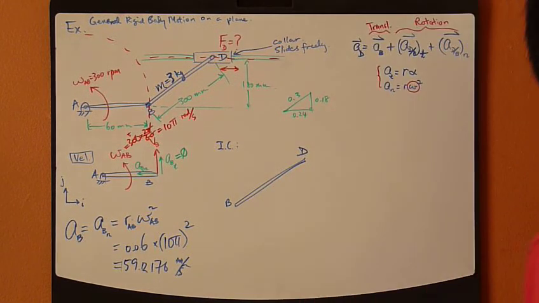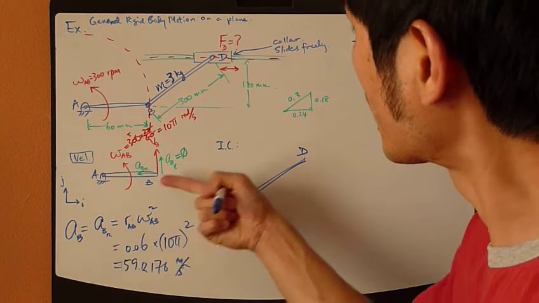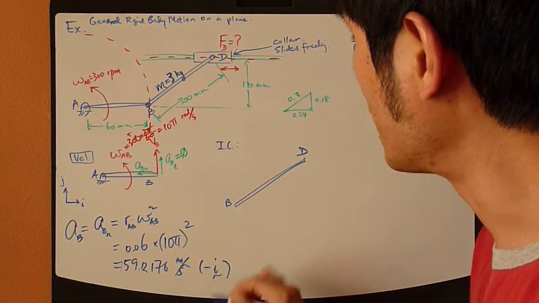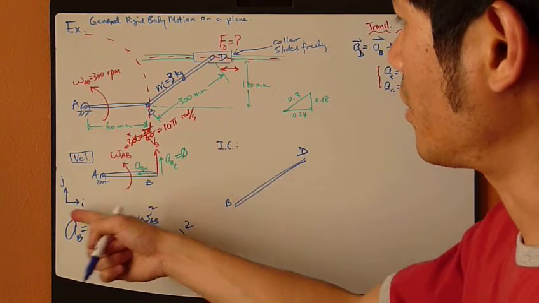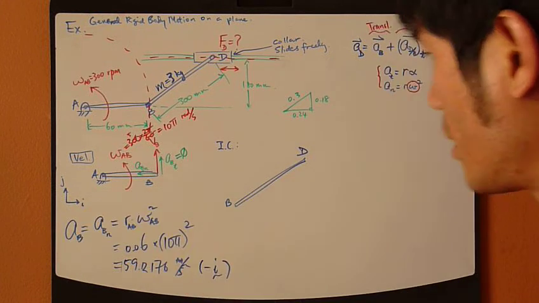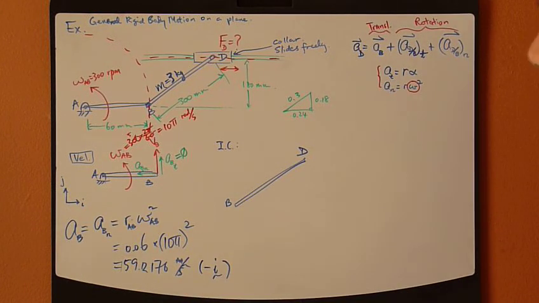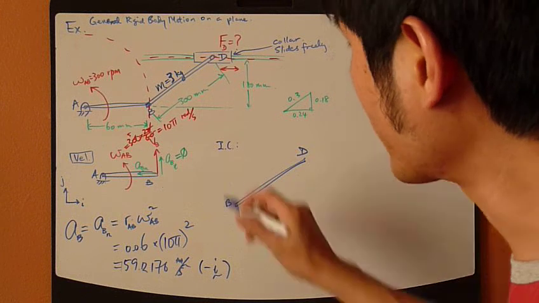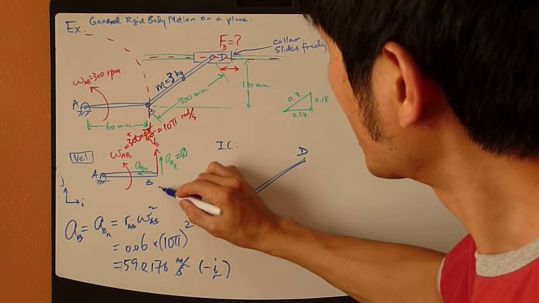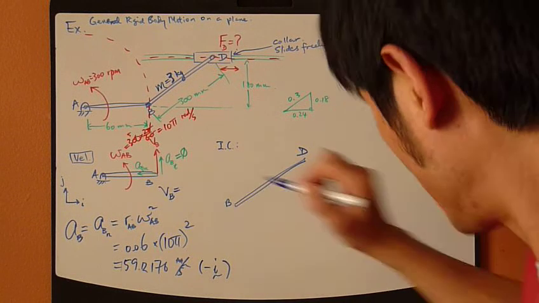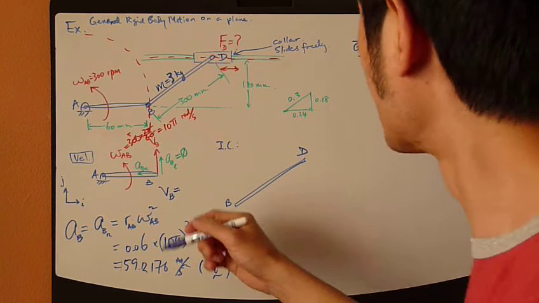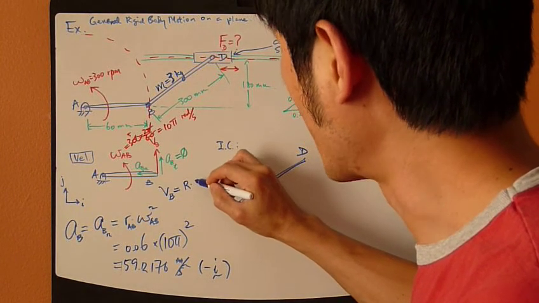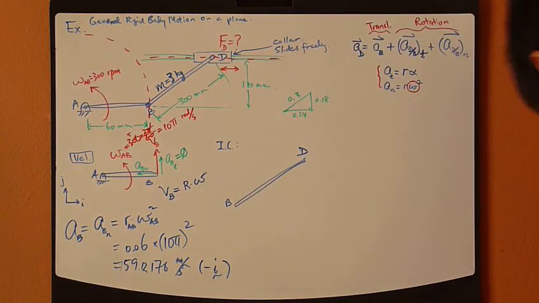And the direction of this acceleration is in the negative I direction, since I define I as positive going to the right. And this velocity of B can be found by using this equation, which is R times omega. That's all.